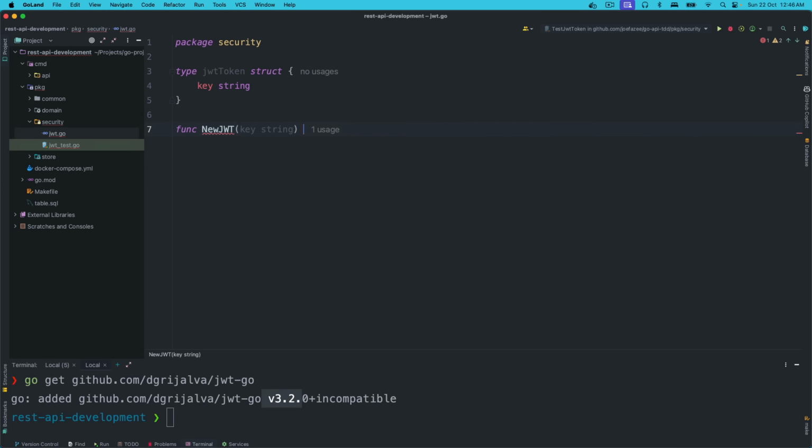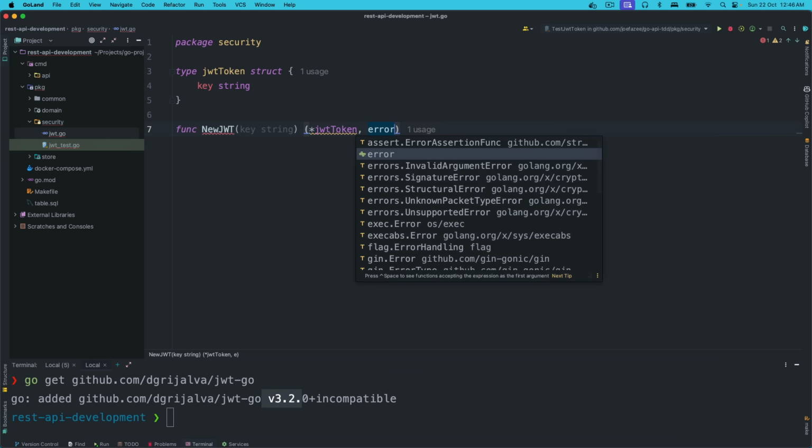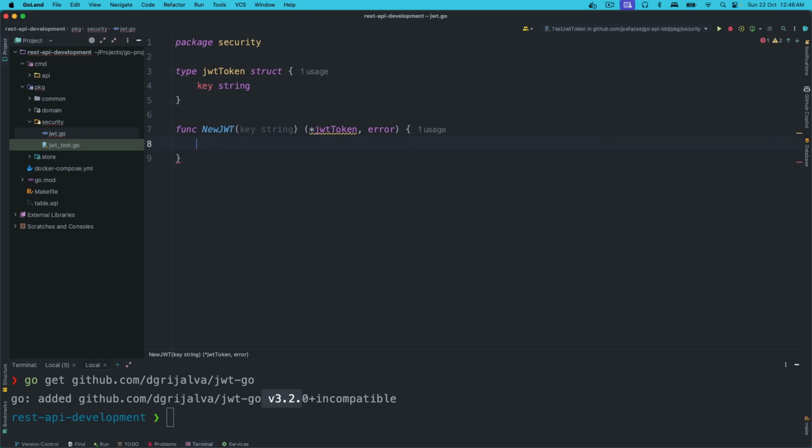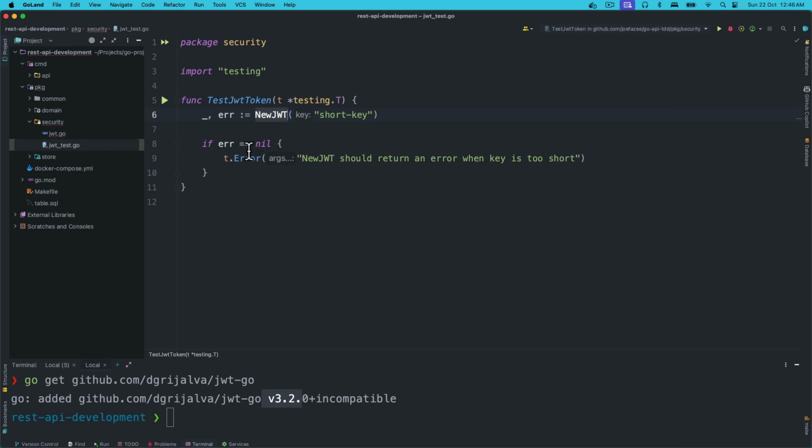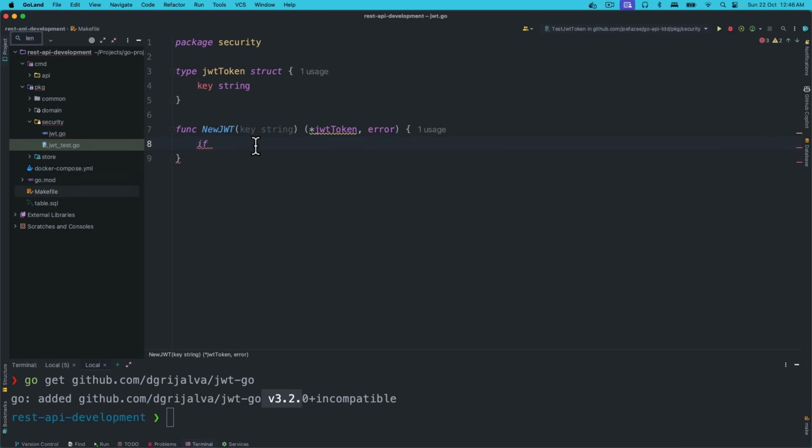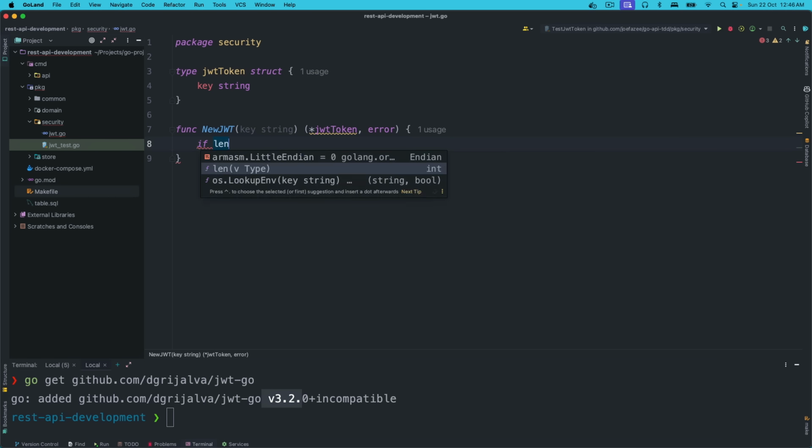This one is going to return us an instance of JWT and an error. And this is what we are doing here. We are ensuring that the key is of a certain length. So if the key is too short, if it's less than 32 characters, or this is what we want actually.